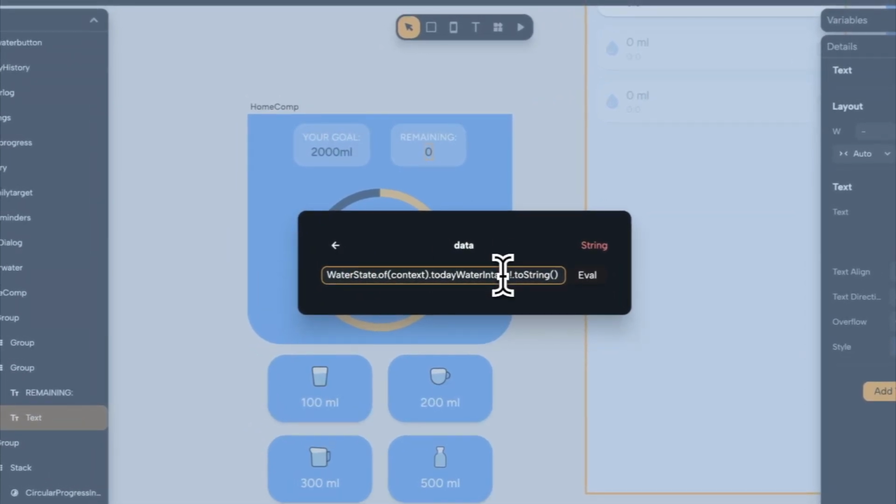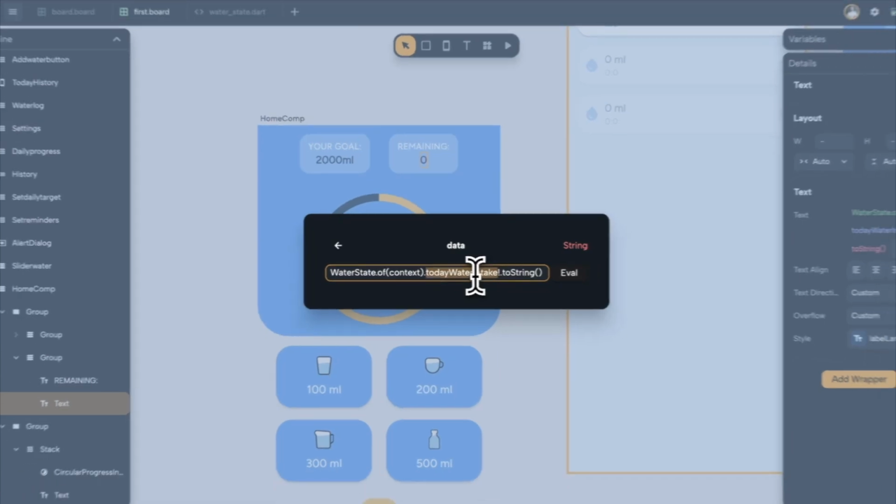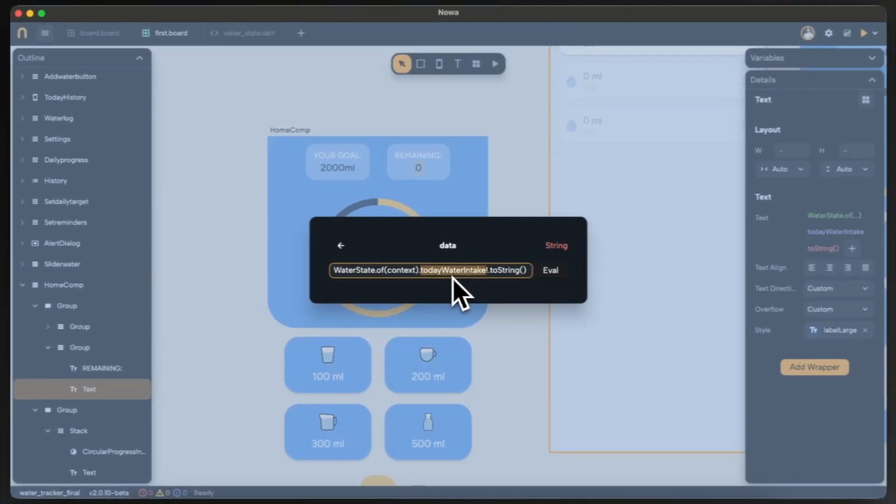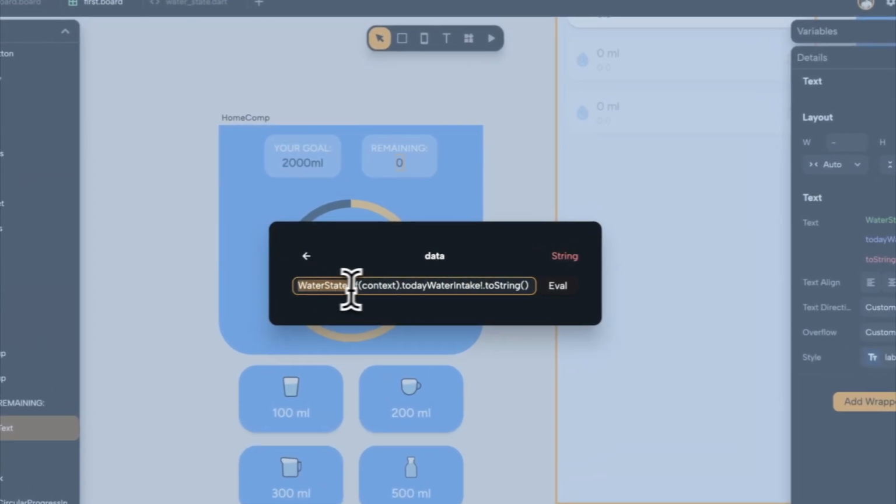Since we are accessing a variable, which is the today water intake, from the global state, you cannot simply write down today water intake, because then it will try to access it from the local, but it's not a local variable. Therefore, we have to write it down this way, which is the global state, and then we're passing the context. If you don't know what that is, it's fine, it's just something in the code. And then in the end, we are converting the number to a string so we can display it.